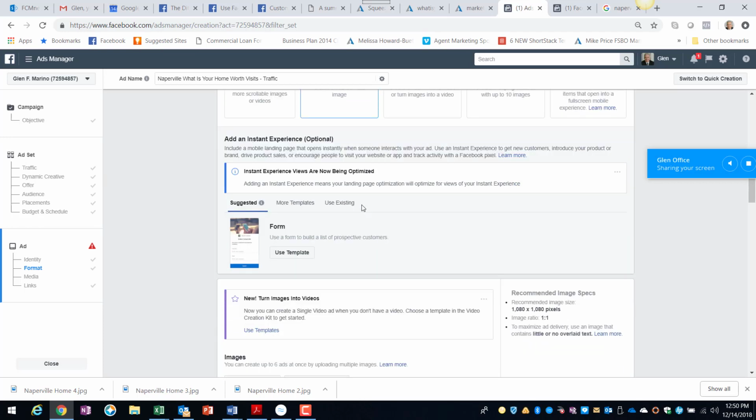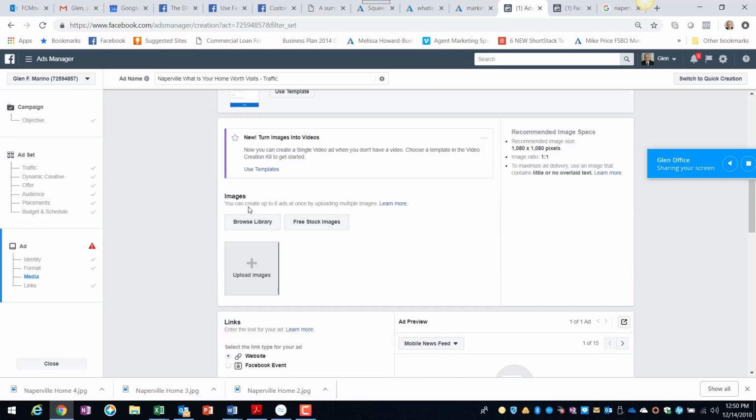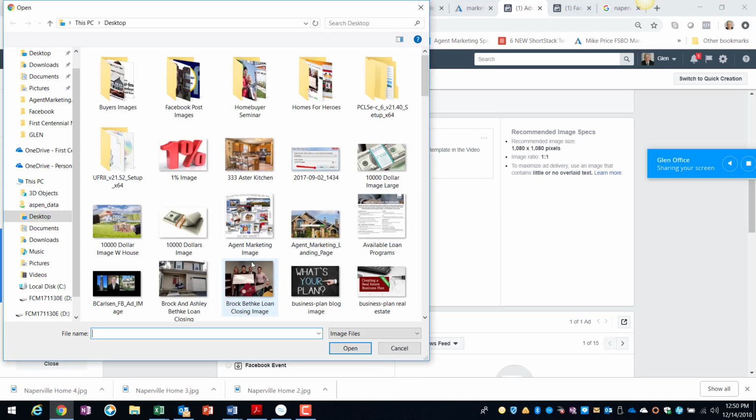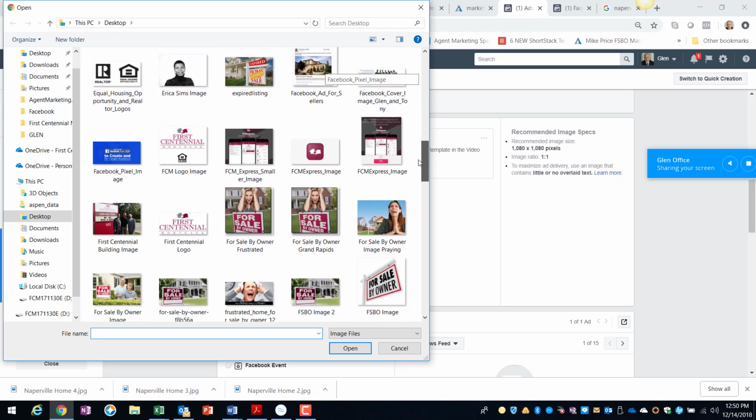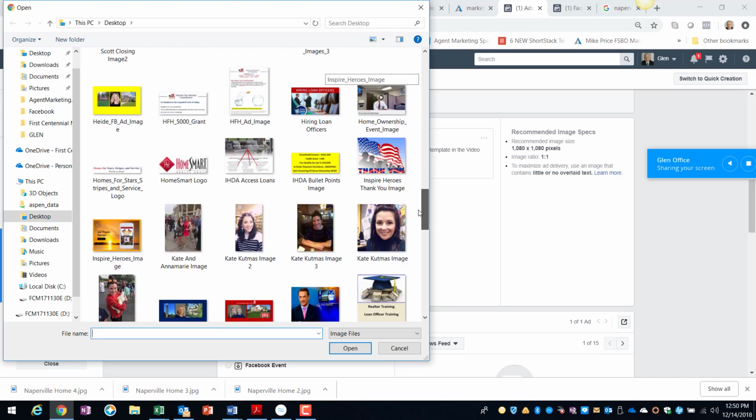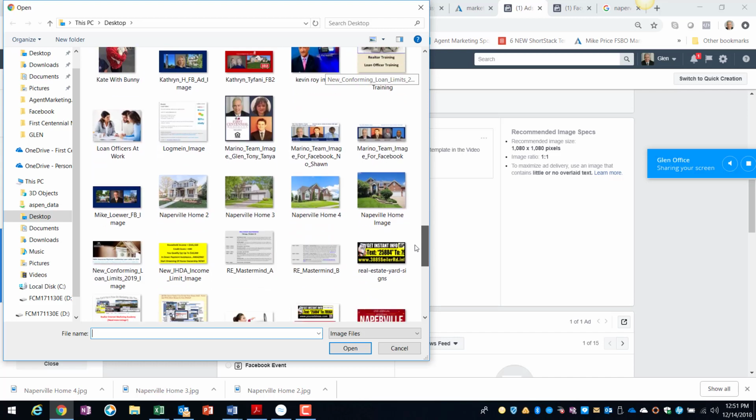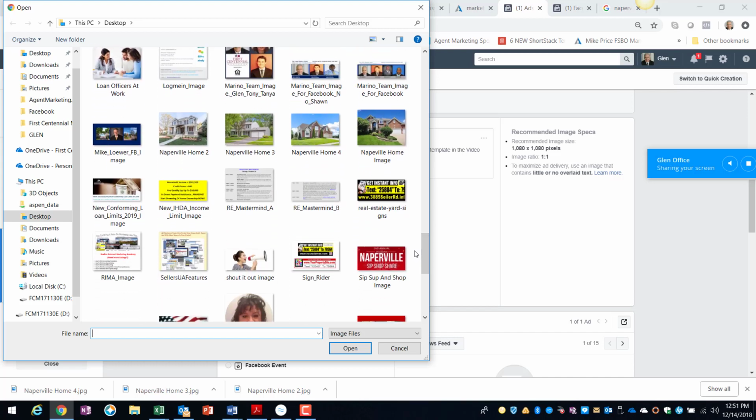Yep. Scroll down to where it says images. It says browse library, free stock images, upload images. Click upload images. Now highlight which ones. Now you should be able to do all of them at once, if they're the right size. Correct. You may need to resize them.